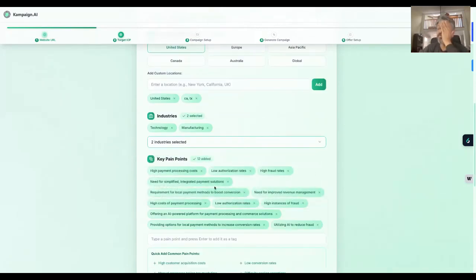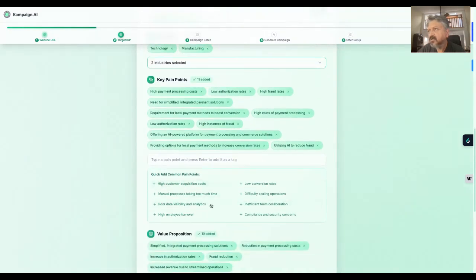And now it's just reviewing all of the information with me. It's saying, okay, these are the pain points. So I can either review this and keep them, or I can remove any of the ones I don't intend to have on the list. I can also add from this other list, or I can add my own pain points. It just gives me a lot of control in terms of targeting with the right pain points.